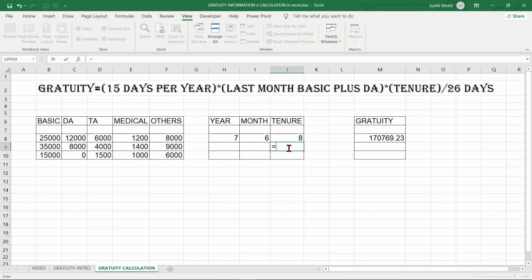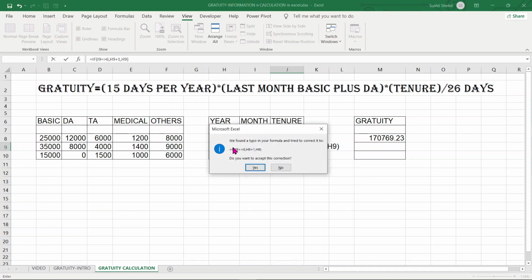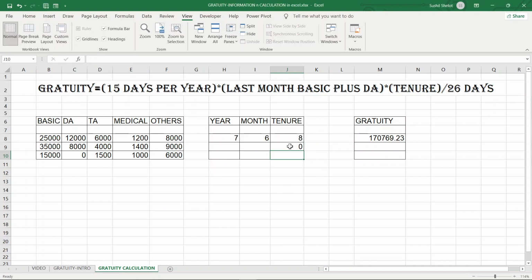So what is it? If the number of months over here is equal to or greater than 6, then what? Then the true value happens to be the number of years, that is this year, plus 1. What if it is not true? That means if the number of months is less than 6, then it will be only the year that has been completed to be considered. And there it is. So here is the formula. I'm going to say enter, and I'm going to use yes for giving the parenthesis. Right now it is showing 0 because I have not put in any years here.